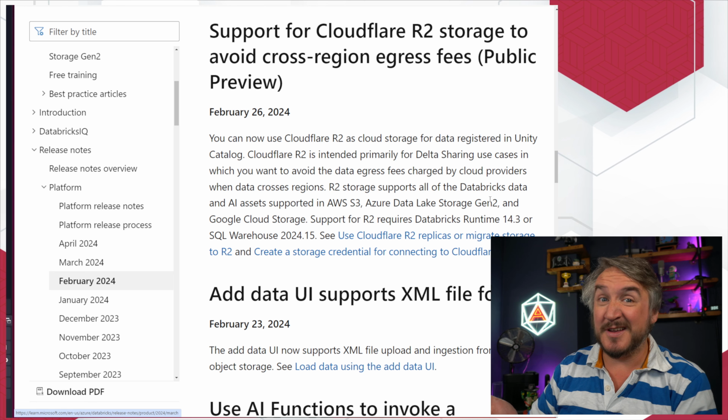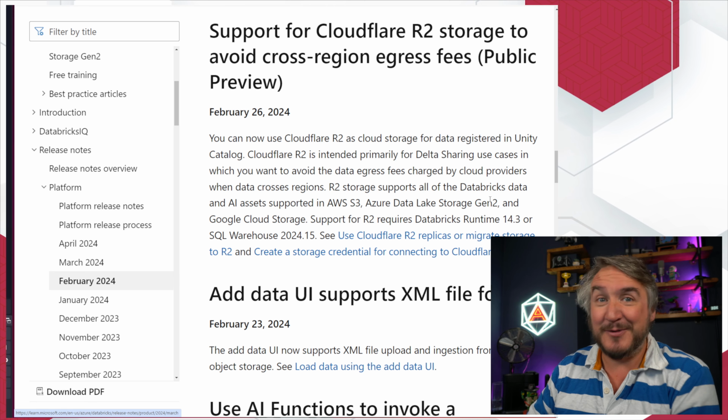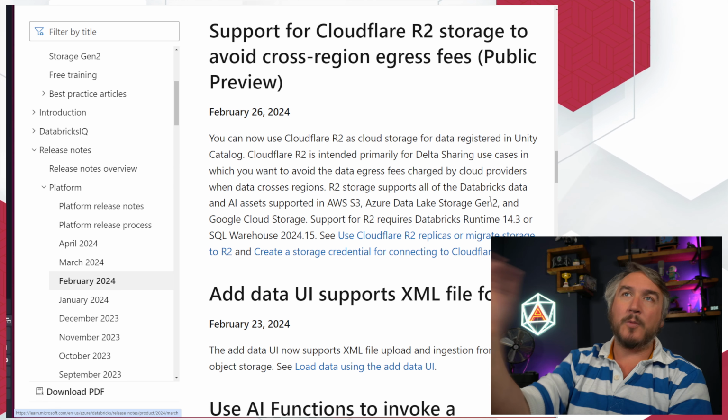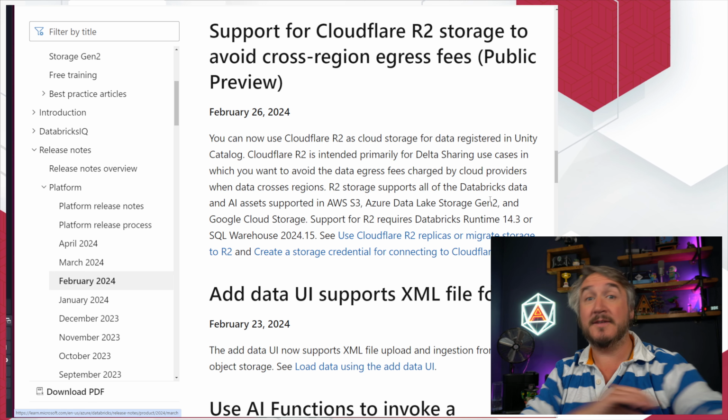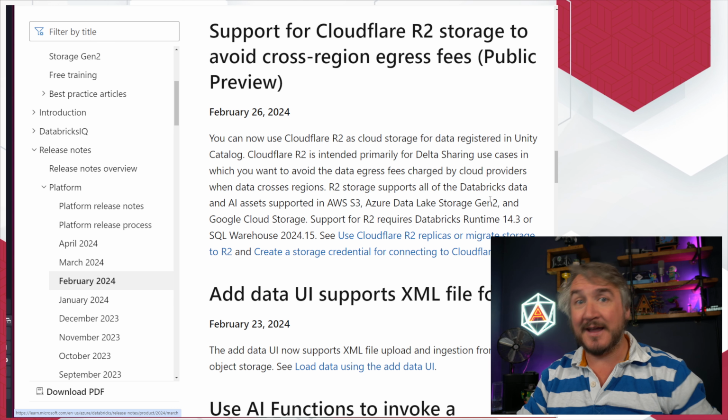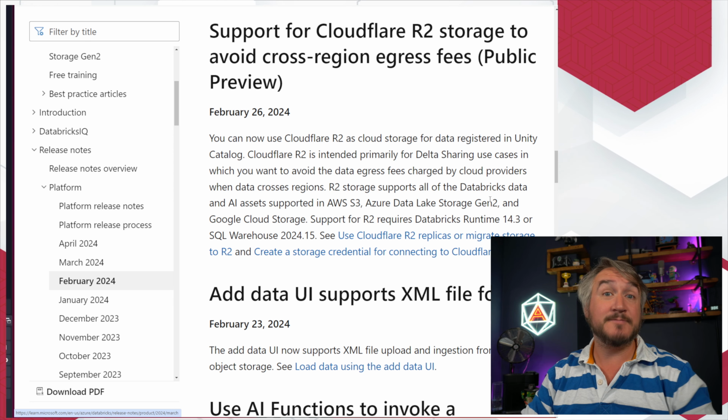The other thing is also, it's quite hard to do that with networking. It's going to be behind a VNet. How do people have access to that thing? So what we've now got is the ability to use Cloudflare. They've got their own R2 storage there, and you can actually export data into that Cloudflare storage and actually expose your Delta sharing from there.